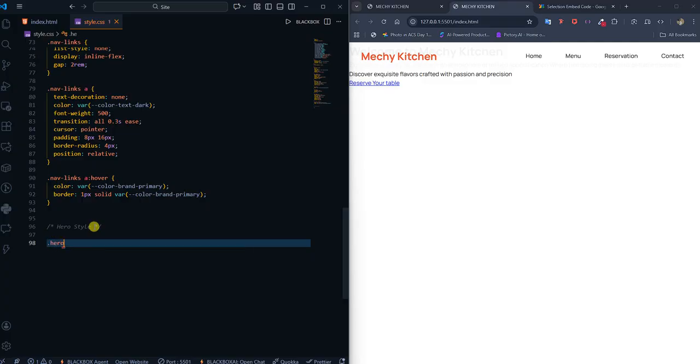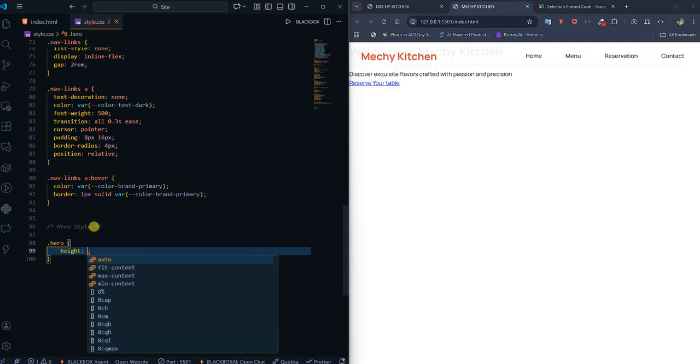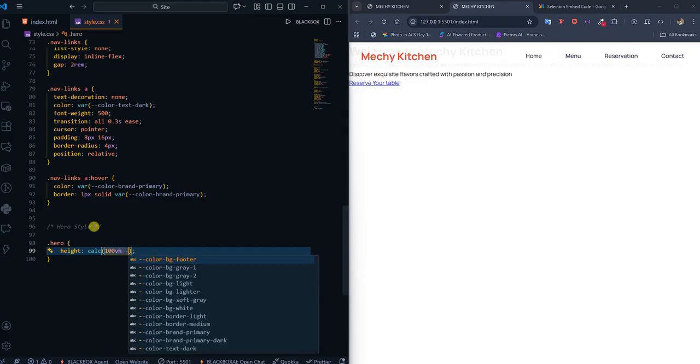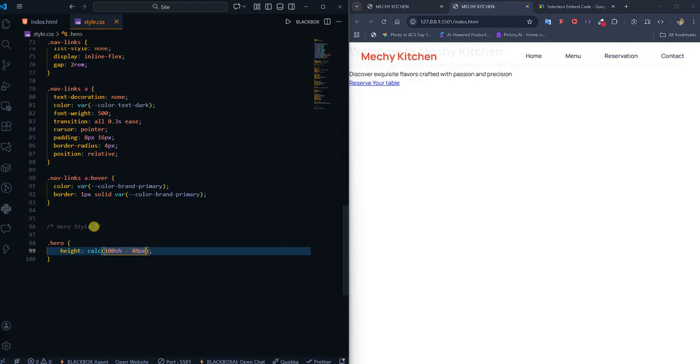I'll say dot hero if you want to call a class, and set the height. Now you're going to use the calc value in CSS. We're going to calculate the viewport height with some accurate values, and then the content to know where it's being positioned. So we say 100 viewport height minus 40 pixels, something like that.